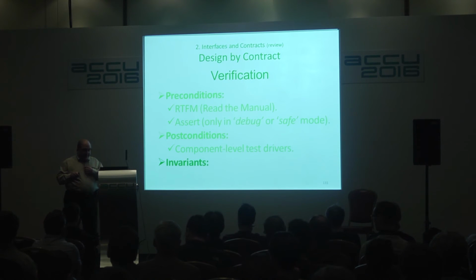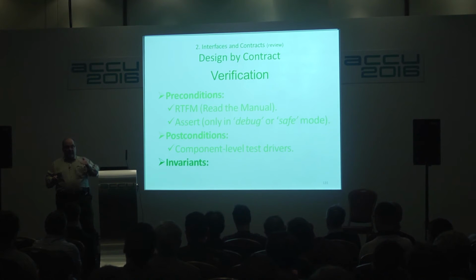Okay, invariants, let me just explain what I mean by an invariant. An invariant of an object is true after the object has been constructed, before it has started to be destructed, and in between calls to public member functions. So, when I start to call a public member function, the object is satisfying its invariant. For example, in a vector, the capacity is always no smaller than the size. That's an invariant. Now, when you do push_back, you're in the middle of a function. The invariant might not hold, but by the time you come back from push_back, that invariant will hold again.